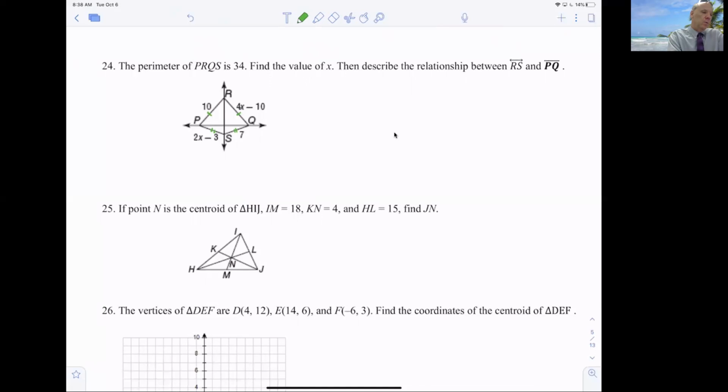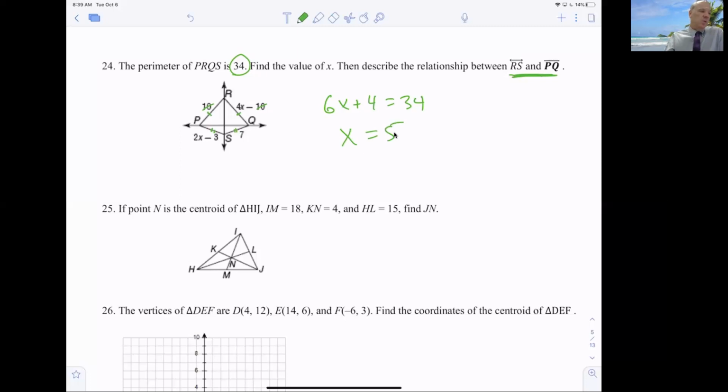All right, so I think what they wanted you to understand was that that's a what? Perpendicular bisector, right? But again, unless they tell you PR is equal. Oh, no, I see, my fault. This whole thing is 34. So if the perimeter is 34, come on now, that's my fault. The perimeter is 34, that means all the sides add up to 34, right? So now if we add all the sides, this 10 and this 10 cancel. So 4x plus 2x is what? 6x, and the minus 3, so that's plus 4 equals 34, right? Yes, thank you. X equals 5. That's my fault. They did a good job on that question.